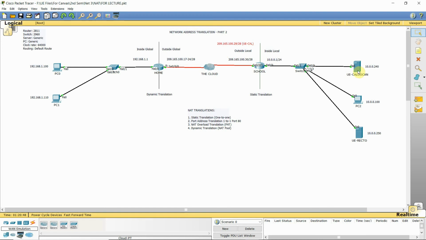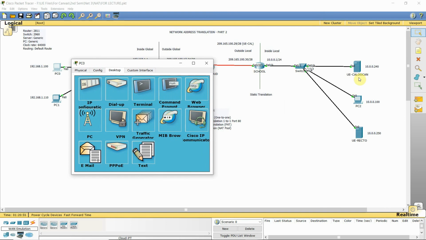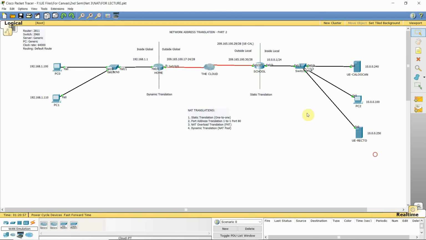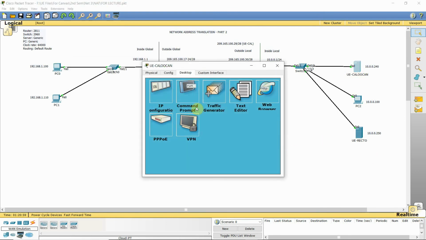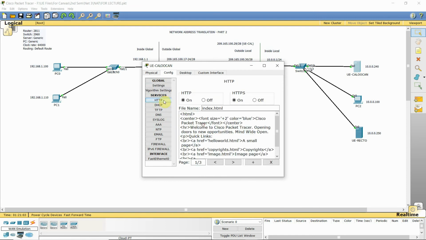So tingnan natin kung ma-access natin, let's say, gamitin natin si PC0 and then access natin si UE Caloocan. By the way, para mas madali nating ma-recognize, palitan natin siya. Sa settings, HTTP, punta tayo, and then welcome to, papalitan natin ngayon, gawin natin tong UE Caloocan.